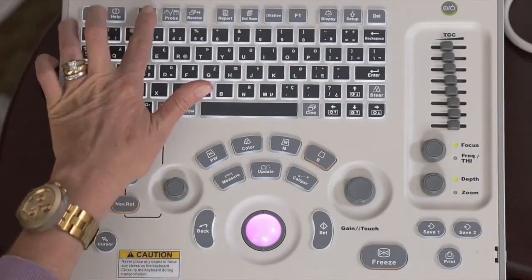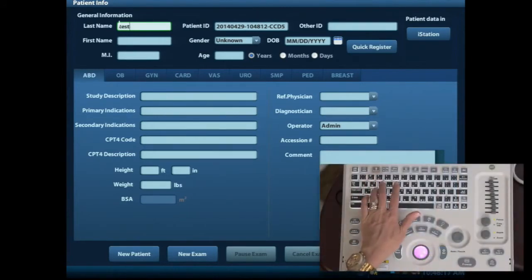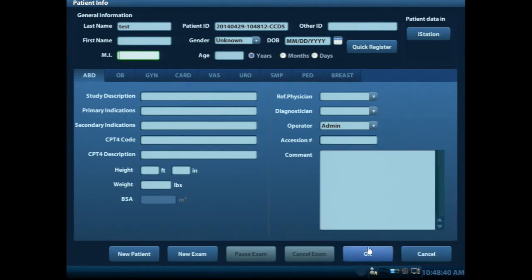Okay. And so when you pull that up, you're able to use the cursor and type in whatever you want. You can use the tab key to go between fields, and you can also use the trackball and the set key to be able to move it if you want to, click into one field versus the tab. Some people like the tab button, some people like the trackball and the set key. Okay. And from there, then go ahead and use the trackball and scroll down to the OK on the bottom of the screen. And hit the set key?